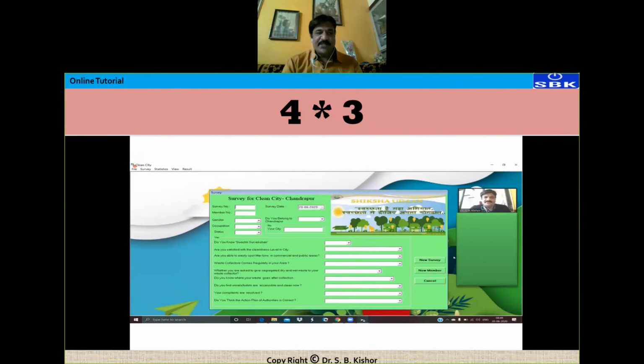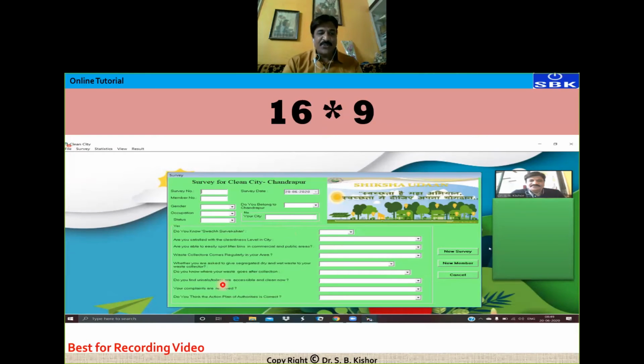When we are using a 4:3 aspect ratio, it looks like this. If you observe carefully, we are unable to use this particular part in a 4:3 aspect ratio, and the image looks almost like a square image. It is a little bit difficult to view the content that has been put in this particular image. So the solution for this is what? Use a 16:9 aspect ratio, which is used for recording your videos. If you observe carefully, the screen has now widened and we are able to view the content somewhat better compared to the 4:3 aspect ratio. So always use the 16:9 aspect ratio whenever you want to record your video.